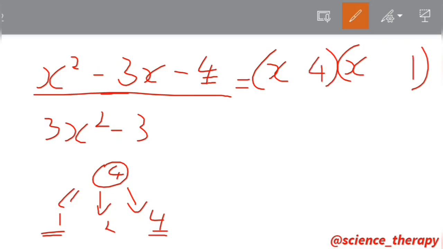But remember, our signs are guided by the middle term. We take the sign of the middle term and assign it to the bigger factor, the bigger number. The bigger factor here is 4, so this is minus, and the other one has to be plus. Why do we have different signs? Remember, negative can only form as a result of multiplying two signs that are not the same.